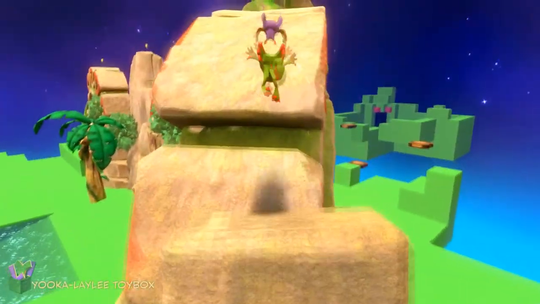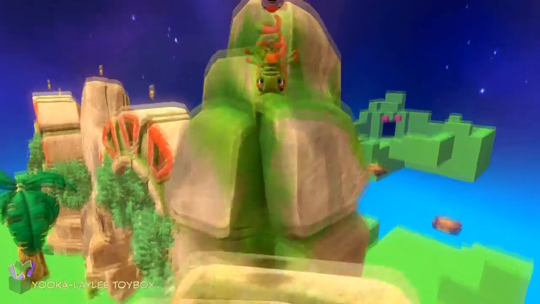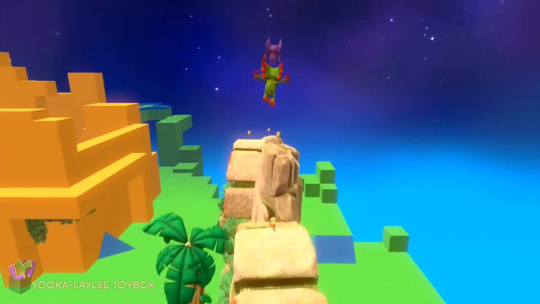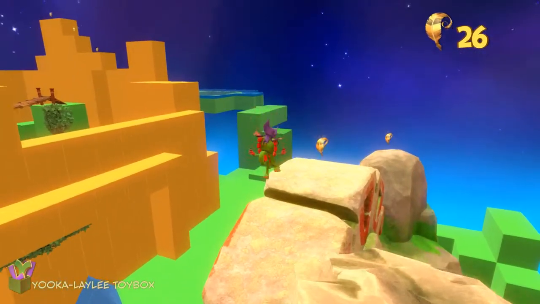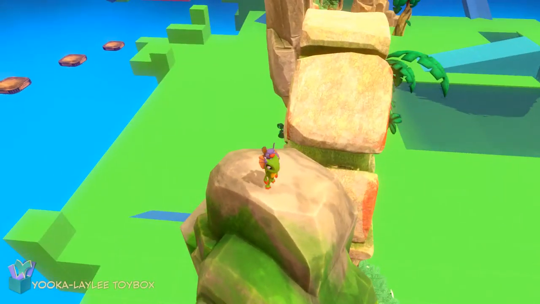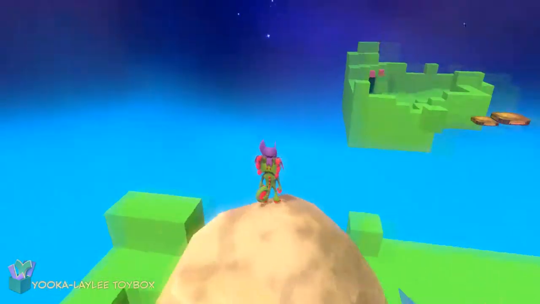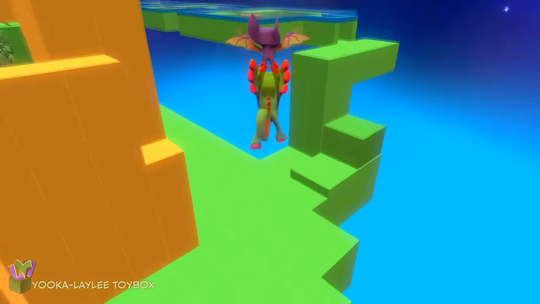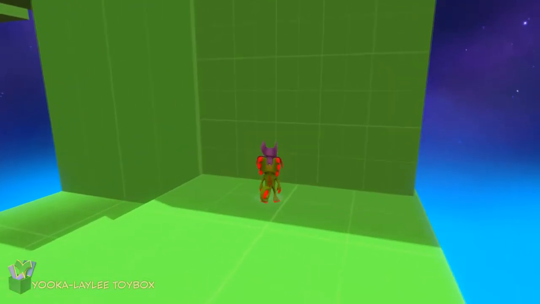And up we go! Oh, nope. Here we are. Let's go this way. Get another one. Another one. And 27, 28. There's a security bot guy. I think it's time we went that way now. No! Oh, well, he doesn't fly for long, unfortunately.